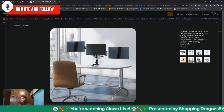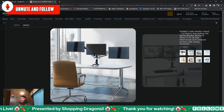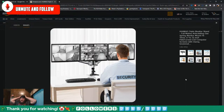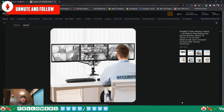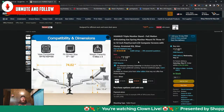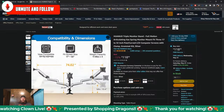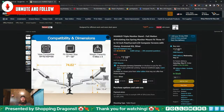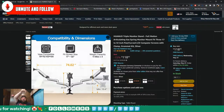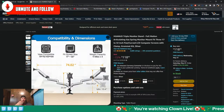I really, really love this triple monitor arm, dude. It's so great. I'm trying to get three 32-inch monitors myself, but it's going to take a little bit of time before I can do that. But I'm real excited to try to figure that out. And that is the sole reason that I purchased the Huonuo triple monitor arm stand. Okay, because I'm wanting to build up my battle station to have at least three 32-inch monitors and be able to put them in any position I want, grab the monitor and rotate it into portrait or back to landscape. You get it. So I'm just saying, I love the Huonuo triple monitor arm stand.